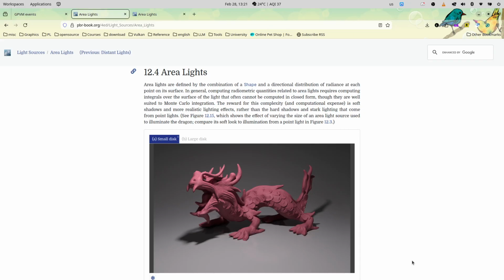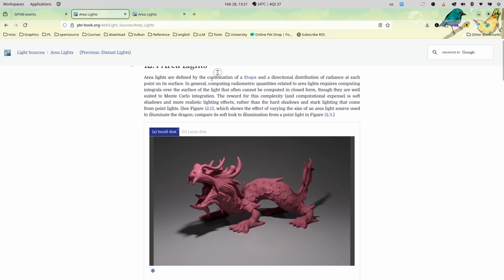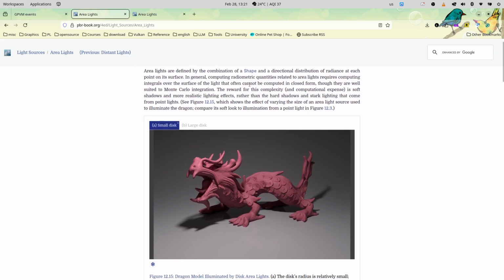So, area lights. Area lights are defined by a combination of a shape and the directional distribution of radiance at each point of the surface.